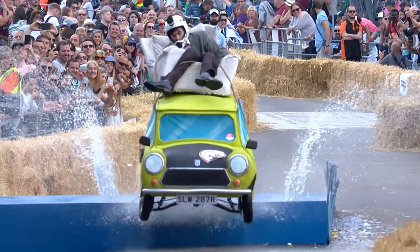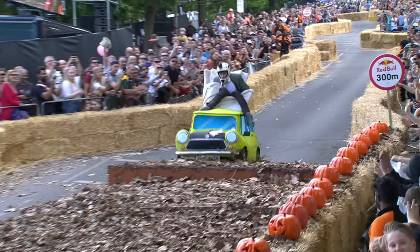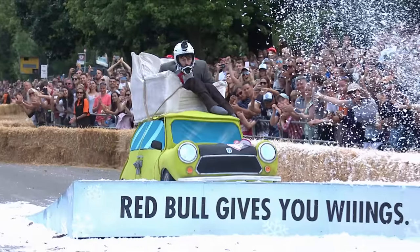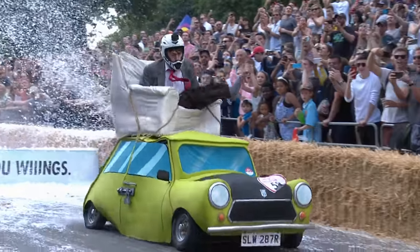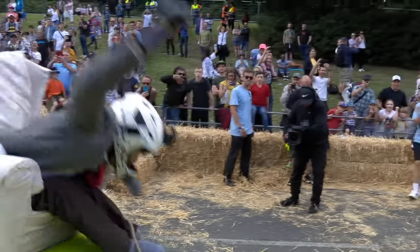It's another well-designed soapbox, isn't it? Look at Mr. Bean — legs flailing about. The only thing is, I didn't realize until halfway down that they weren't actually Ben's own legs. It's only when they started going over the jumps and the shoes were coming off that I thought, hang on a second, he's actually standing up in there. Good run there by belly of the whale. It was brilliant, it was really fast. You should be very proud of yourselves. Well done, guys.